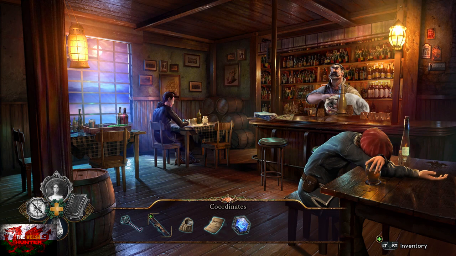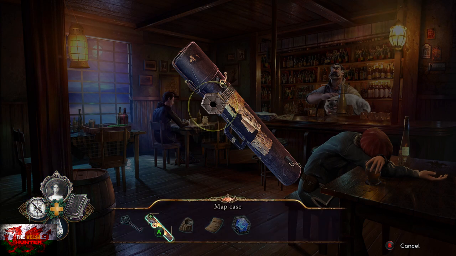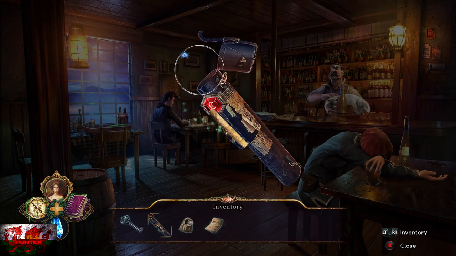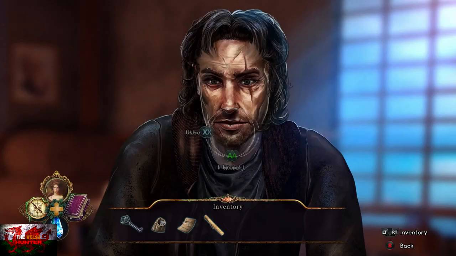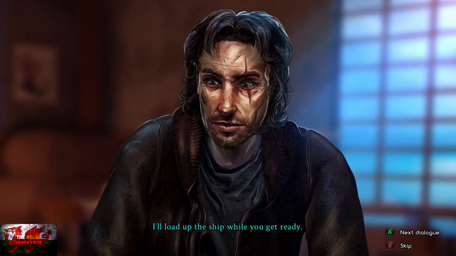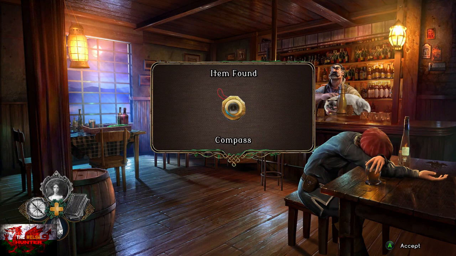So with that, we can use the map symbol on the map case to actually get a torn map, which will help. I suppose a torn map is better than no map at all. And then what we can also do, as soon as we get this map out, is go to the smuggler, give him his smuggler's bag, and he'll give you a compass. Then we can go to port, and we'll be doing the last mini puzzle game before we get to the next chapter.